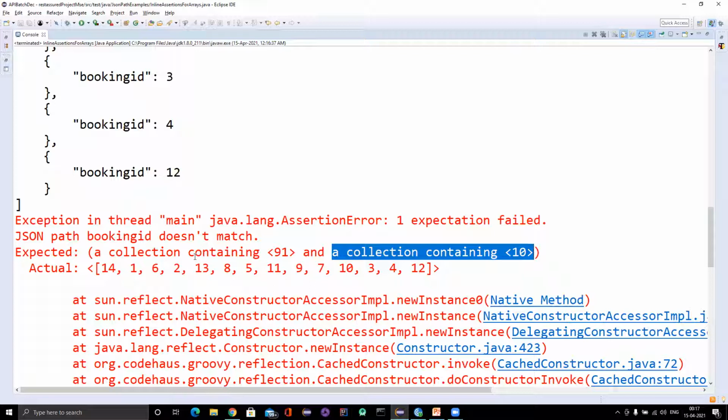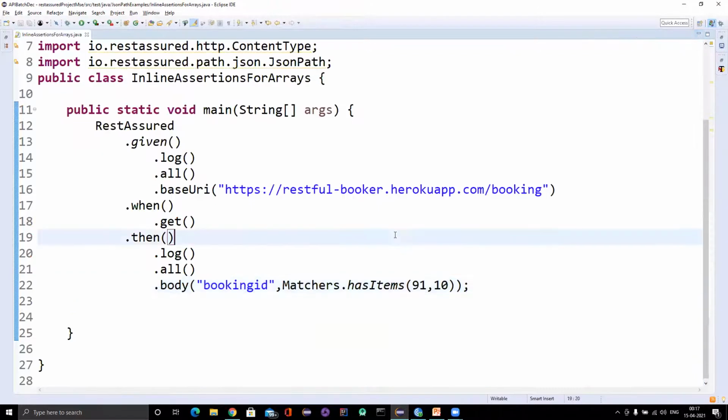Because the booking ID is returning a collection list. We don't have 91, that's why it failed. This is called inline assertion, and in real time we use this type of coding practice itself.